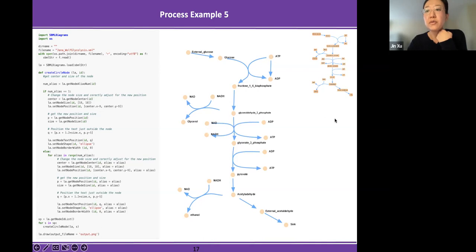this is the original file, and then you want to set all the nodes to circles, so you just use one function.